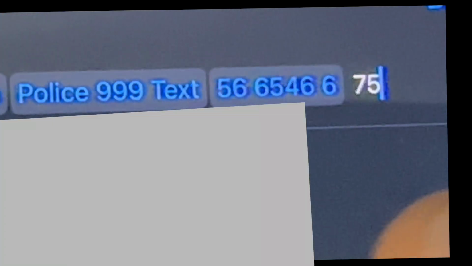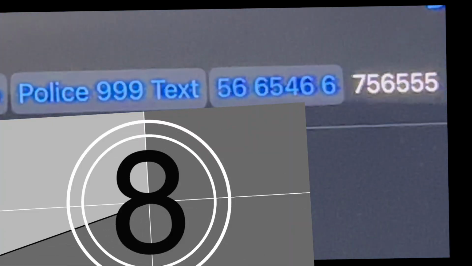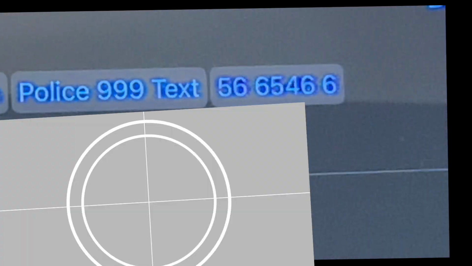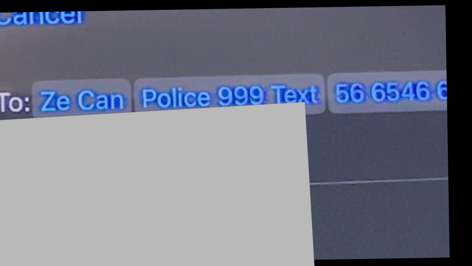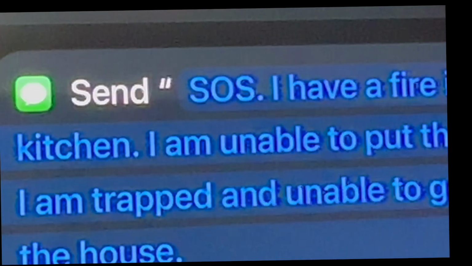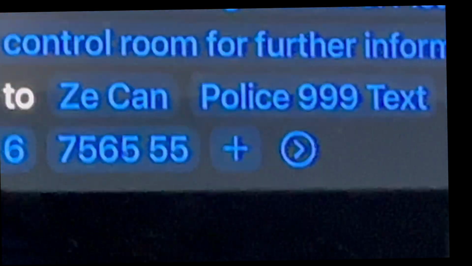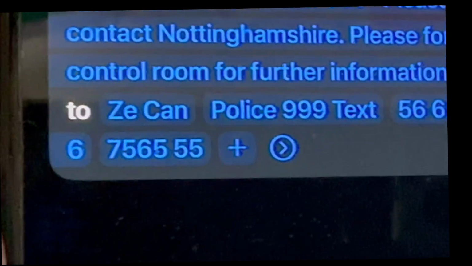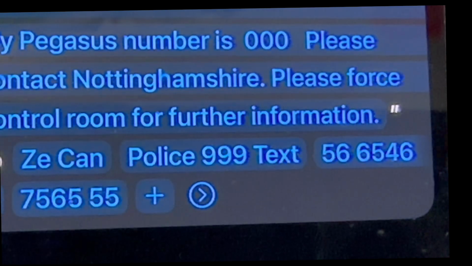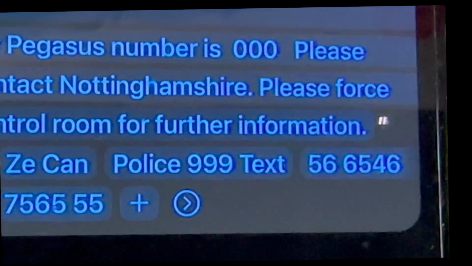So again, random numbers and return. And as you can see, we can add numerous numbers. And there we go. All the numbers that we've added to this automation are present now as well.